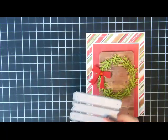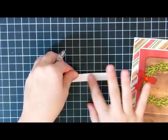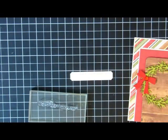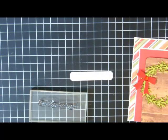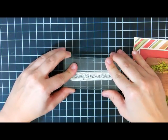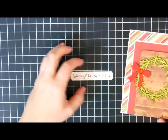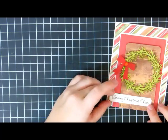Now I've taken this Dynamics die and I cut out in vintage cream cardstock this little tag, and I haven't decided on an ink color. I think I'm just going to use black Memento since there's black striping in here. And I'm going to ink that up. And then I'm going to stamp it, and it fits perfectly right in here. There we go, sending Christmas cheer. And this is going to go right here, kind of offset.